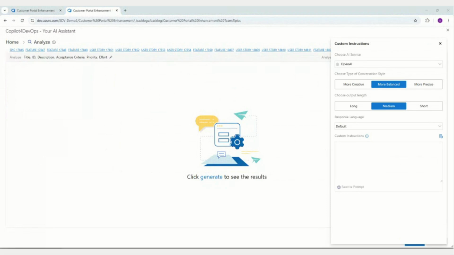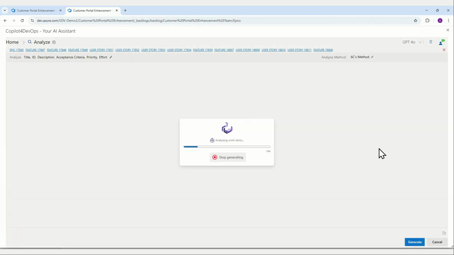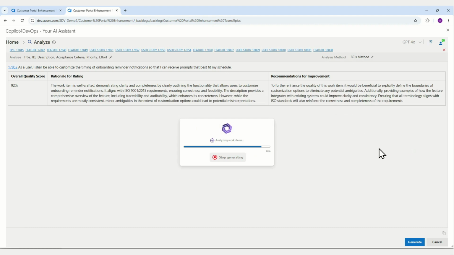So we could say, for instance, when analyzing work items, prioritize anything that affects performance monitoring or production data paths. We could tell it what to deprioritize. We could say, flag items as being lower priority if they meet a certain criteria, and then generate to see the results. So the analysis definitely benefits from custom instructions. Would love to encourage folks on the call to try it out, see if you can tweak your analysis based off of data that is relevant to you.